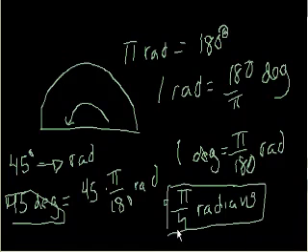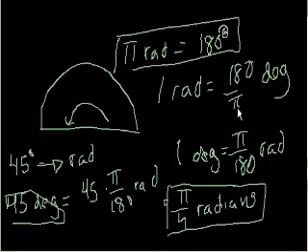And just keep in mind, these are just two different units or two different ways of measuring angles. Radians are actually the mathematical standard for measuring angles, although most of us are more familiar with degrees just from everyday life. Let's do a couple of other examples. And just always remember this: 1 radian equals 180 over pi degrees. 1 degree equals pi over 180 radians. If you ever get confused, just write this out. This is what I do, because I always forget whether it's pi over 180, or 180 over pi. So I just remember pi radians is equal to 180 degrees.